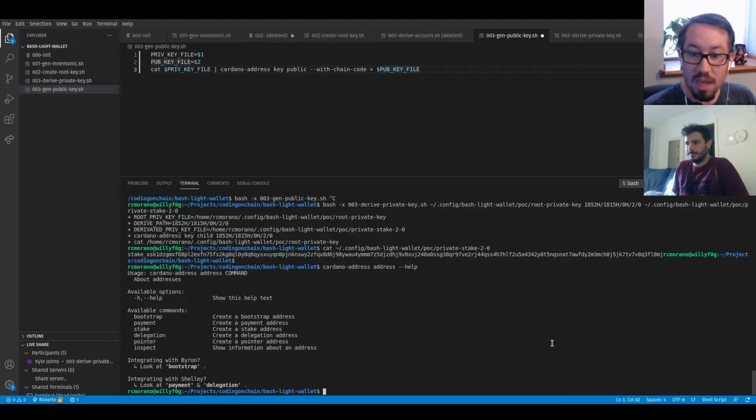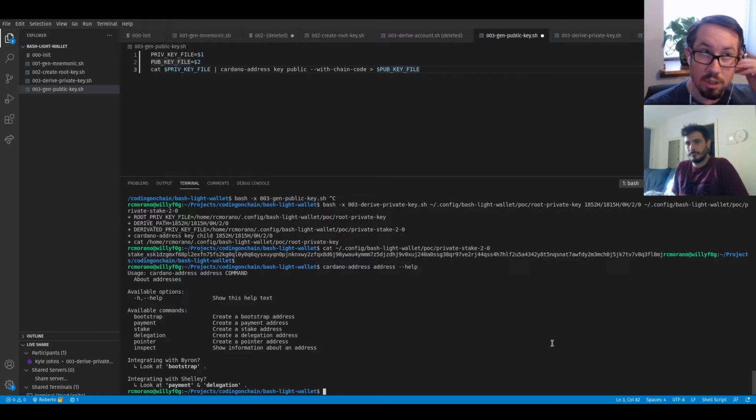All right, cool. So we have payment, stake, and delegation. Pointer is another one. I'm surprised script isn't here. It doesn't matter. Okay, so when we generate a staking address, we're going to use the stake. If you generated an address, a payment address, so like available commands, I did Cardano address. So we're going to generate addresses. But there's a difference between a payment and a delegation.